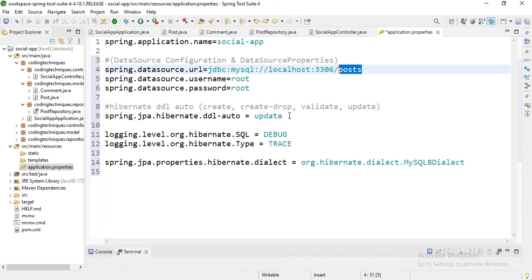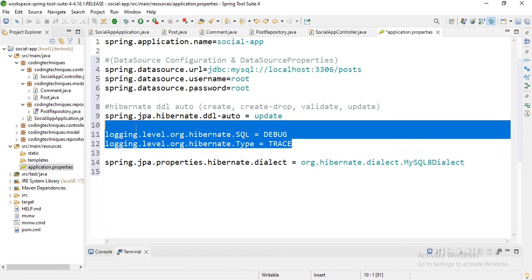We set this to update; this property determines how Hibernate handles the database schema. We also have the logging level of Hibernate SQL, which we set to debug, and we also have the trace, where we set the type to trace. This section configures the logging level for Hibernate.